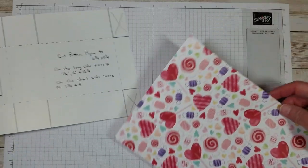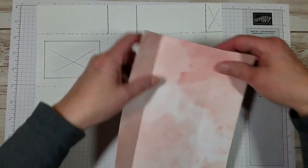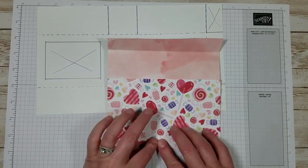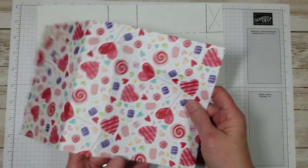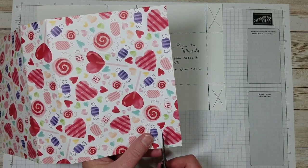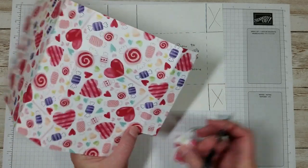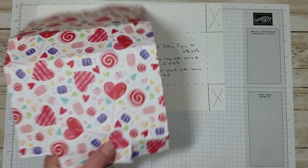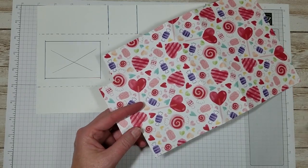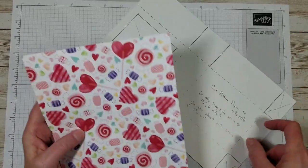Okay, so let's go ahead and score these. Let me fold them so I can find all my score lines. Okay, you're going to take a pair of scissors, paper snips, and where those X's are, you're going to cut those out. This is going to make your top flap for your box.